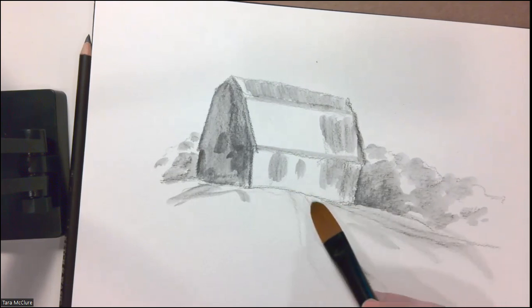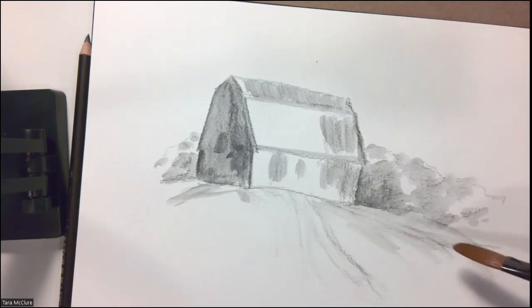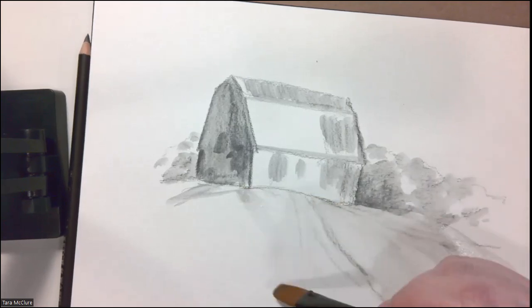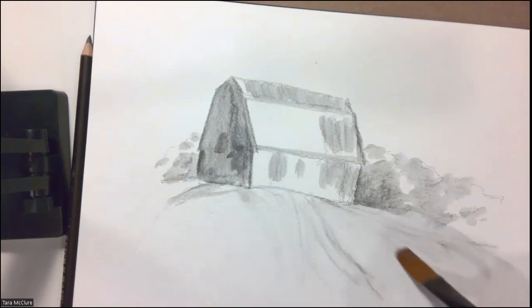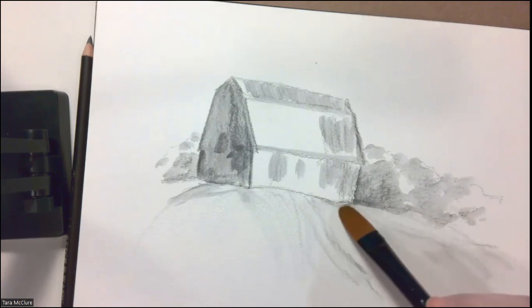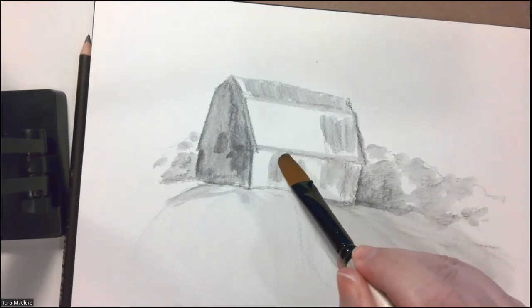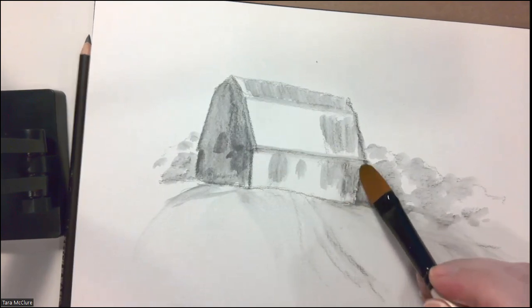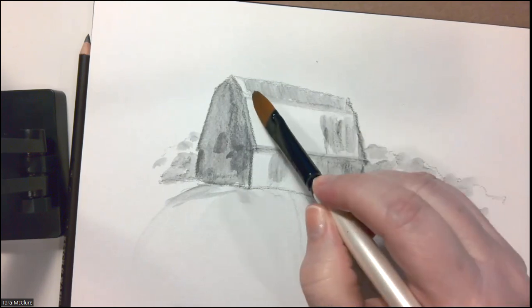I do think when we go to paint the fields, because it is a crop, I think it was a soybean field, things were planted in rows. If I keep that in mind and stroke my paint strokes in arcs coming down from the barn, it's going to help give that feel of, oh yeah, this is not just a field of weeds. It's planted with a certain order to it.